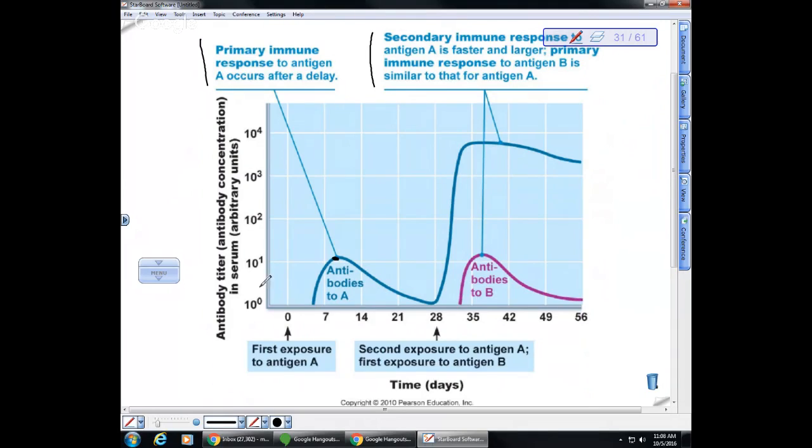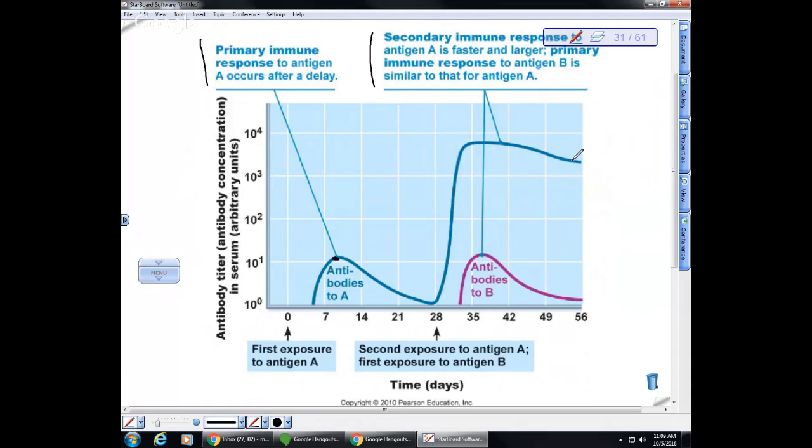And so this boosting effect is on the antibodies. If you look at this, this is the antibody concentration in the blood. So this would be like being exposed initially to cowpox, and then, ooh, I'm exposed to smallpox. Well, my body produces a huge amount of antibodies over a short period of time. So it fights it off, and it keeps it up high, and I do not get actually ill from the real disease.